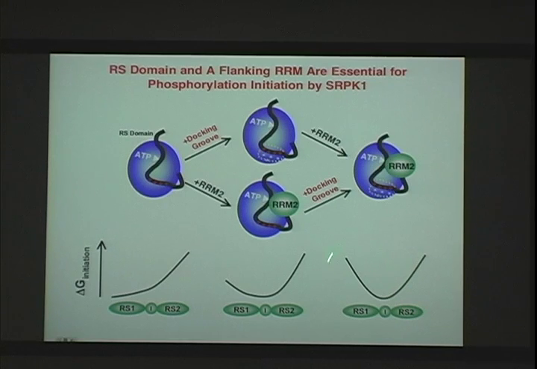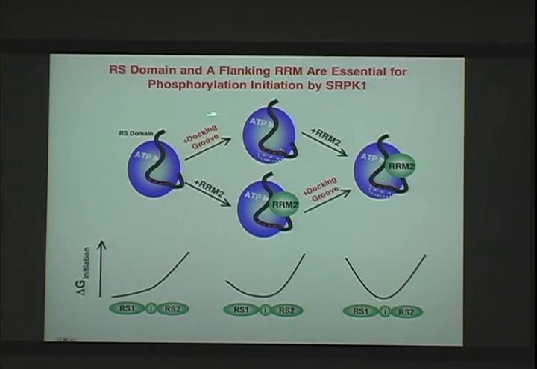But it preferred, and doesn't want to go towards the N-terminal end of RS1. It wants to stay in this well here. You can take out all of those contacts that I was talking about. So you've got basically a stripped down SRPK with an RS domain, no docking group, no RRMs. That one end of the free energy curve is very flattened out. So now, while it has a small preference for going N-terminal, it doesn't have any strong preference for any part of the RS1 segment too much.